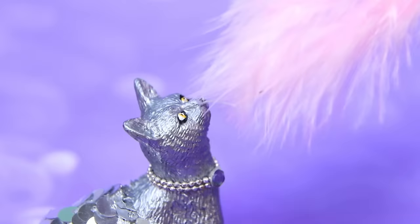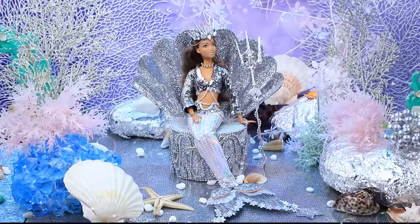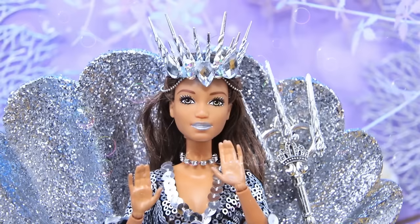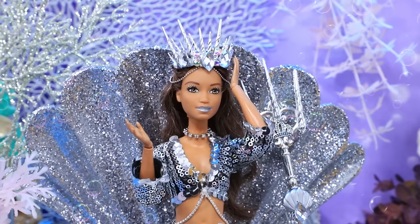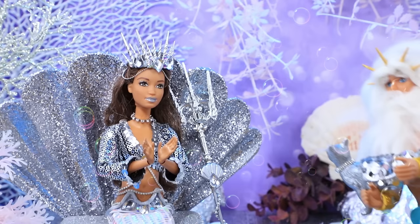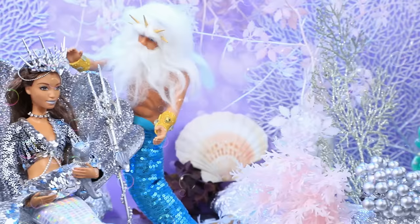Meow! Splash! The silver mermaid asked her father, Triton, if she could have her pet back. Are you still missing that stray cat? Yes, we were best friends. Look how many animals we have. Do you want a deer? No, that's not right. Maybe you should get a dog. Dad! Oh, you're giving me a headache. Fine, you can have your cat. Yay, he's the best sea cat. We were made for each other.